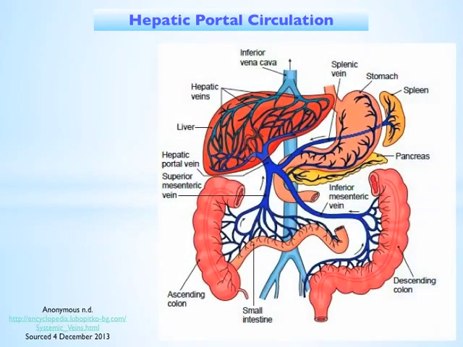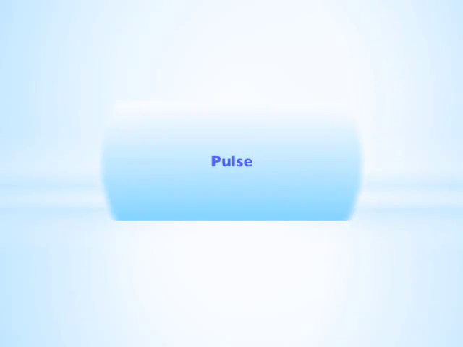Now, another interesting circulation is what's called the hepatic portal circulation. In this case, we've got capillary beds in the large and small intestines, in the stomach, and the spleen, partly from the pancreas, and venous blood flows from those capillary beds, so that's showing the capillary bed in the intestines, then into what's called the hepatic portal vein, and then into capillary beds in the liver. And the liver gets priority on all of the nutrients coming from these sources. It extracts from the blood what it needs through those capillary beds, and then passes it on to the hepatic veins and to the inferior vena cava.